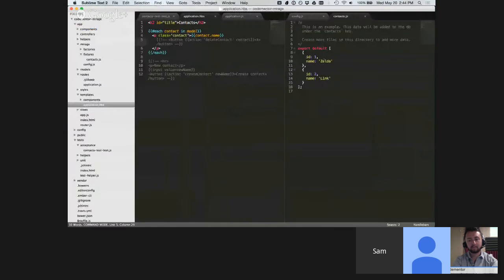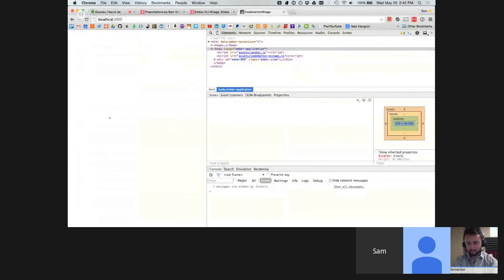And this is cool because now we can just update this fixture data. Let's say we can add another model here. And then if we save it, we come back, the project will refresh. Remember, this is all in the client, so we don't have to restart anything else. And we'll have our data right here.